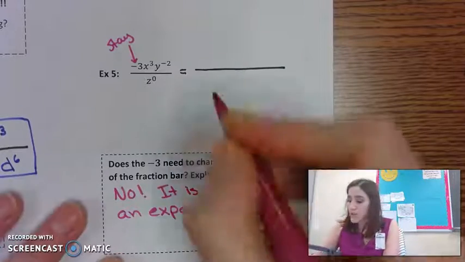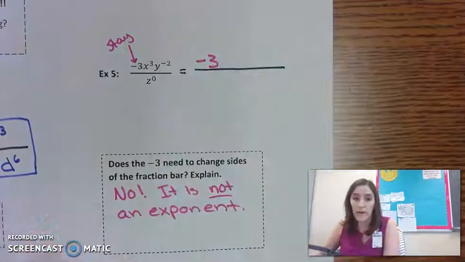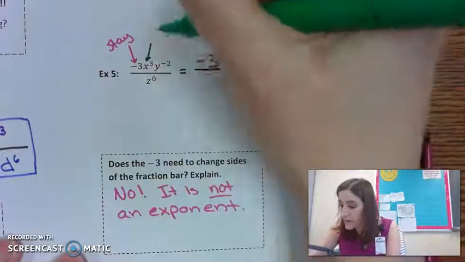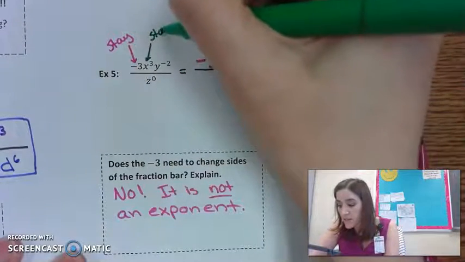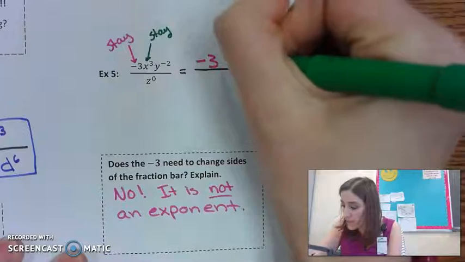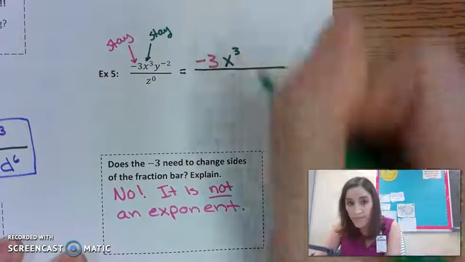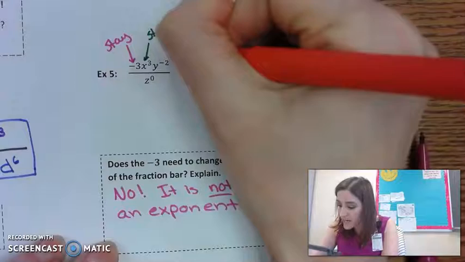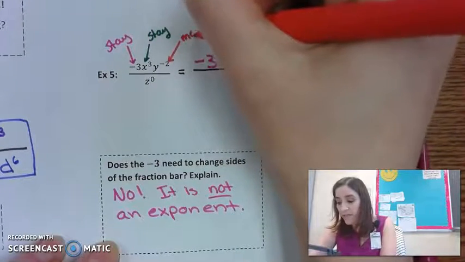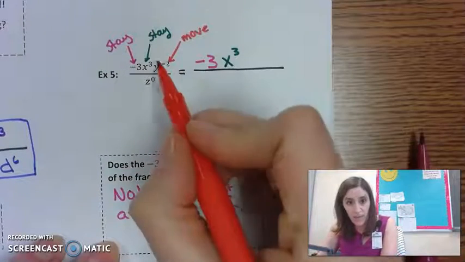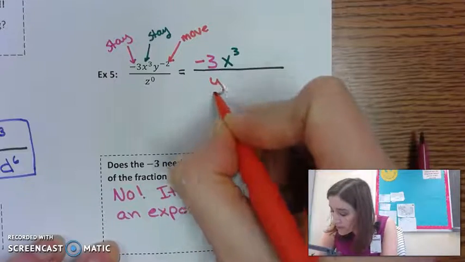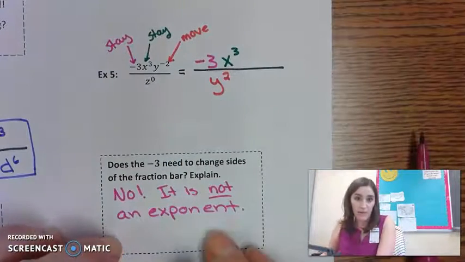Okay. So I'm going to keep the -3 on the top where it already was. Now, x to the 3rd power is next. That one's already got a positive exponent, so it's going to stay where it is. It's on the top, so it's going to stay on the top. And then I've got a y value. I have y to the -2 power. Since it's got a negative exponent, that guy is going to move. If it's on the top right now, it moves down to the bottom, and it becomes a +2 exponent.